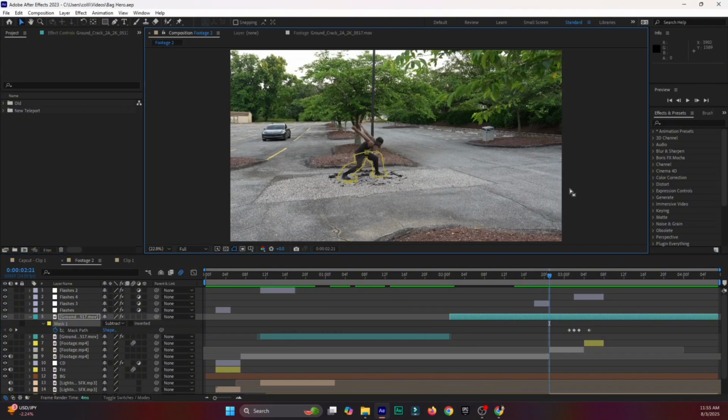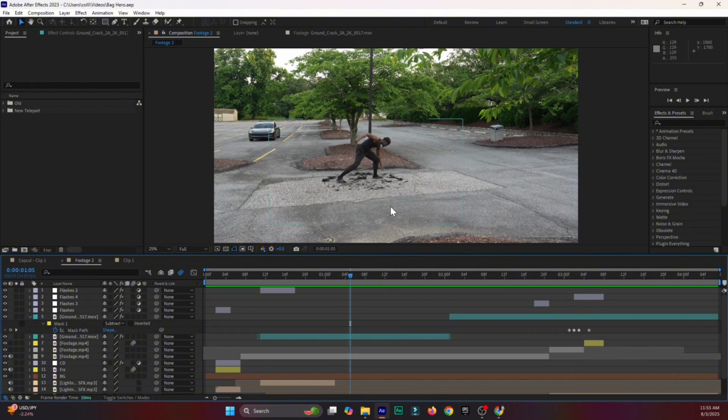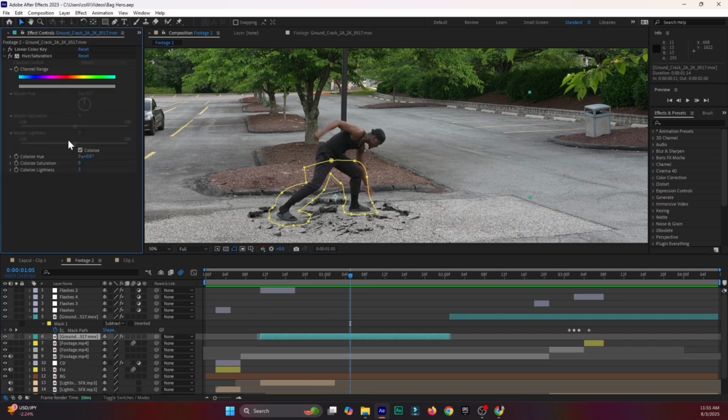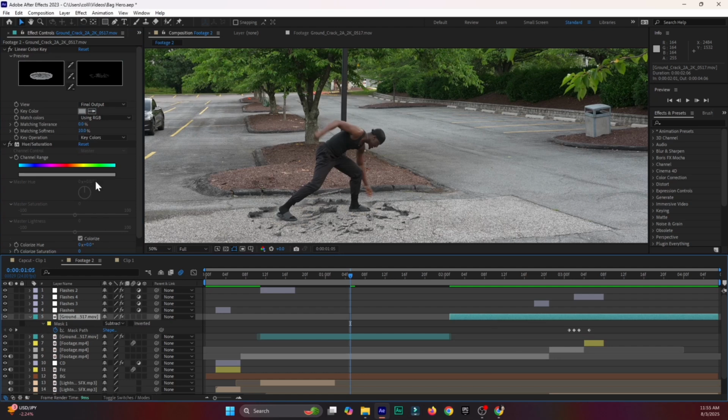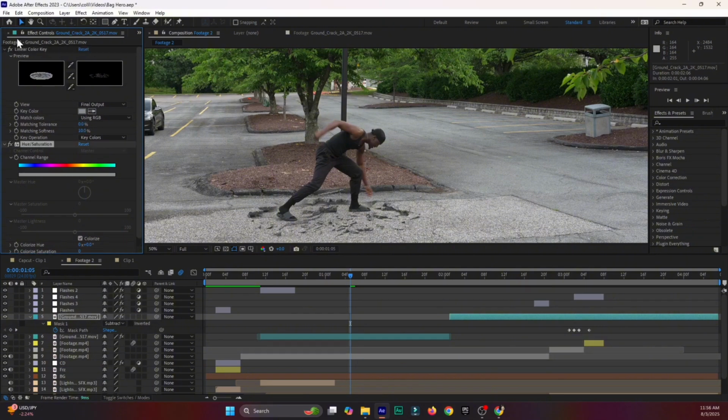Let's bring this back to full screen. So we've added some soft ground crack. Now I know it doesn't look as detailed as it's supposed to be. So what you can do is click on the layer, come all the way to the effects and controls, come under the hue/saturation, and maybe bring the saturation up to like 13. Then click on this second layer right here and change this number down here to 13 as well. And then just close it.